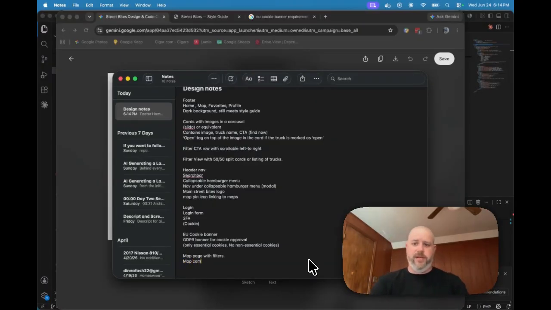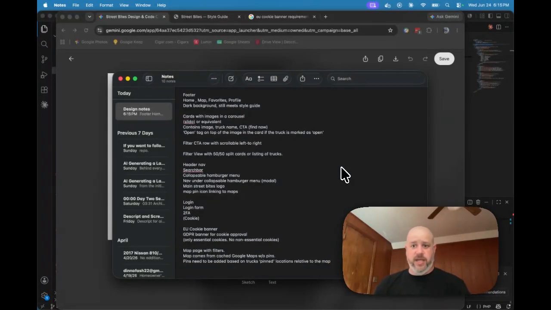The map comes from cached Google Maps, with pins added based on trucks' locations relative to the map. So I'm not going to go too much deeper than this. We're talking a lot of different features here, and we'll get into each feature as we go.